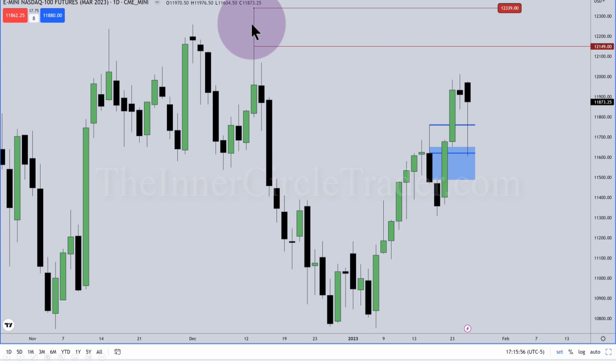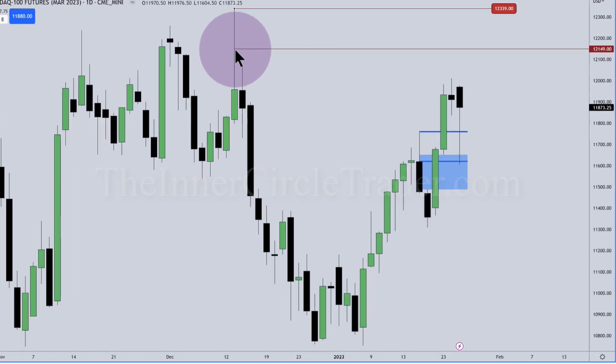Some of you are asking, what do I mean by a wick is a gap? The algorithm refers to a wick as a gap. And the gap will most likely want to be treated to its consequent encroachment, which is the midpoint of the gap. Not to be confused with a mean threshold, which is the middle or 50% level of an order block. Okay, so my order block theory and gap theory are distinct. They're very similar in some ways, but very different in others. As I mentioned, we'll go over more of it as we go through this year's 2023 mentorship.